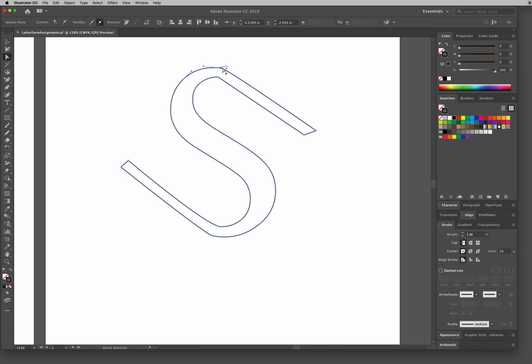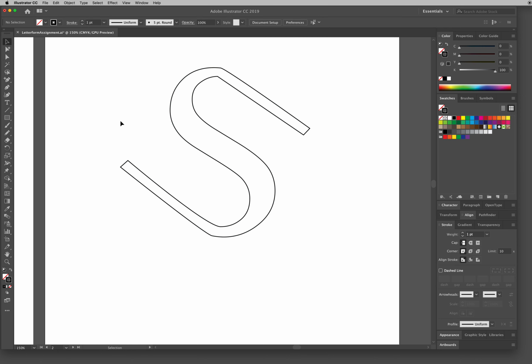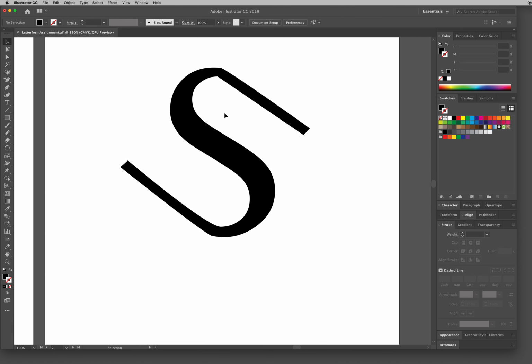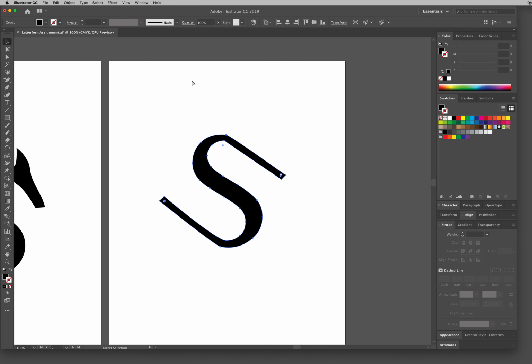You can also, once you have a point selected, hit your arrow keys on your keyboard and move them, just nudge them bit by bit with your arrow key. Okay, so I'll click on that point and then hit my up arrow, my right arrow, down, manipulating that point. Okay, and now I'll change that to a fill color. So I want you guys to take the pen tool and add some different shapes to it.